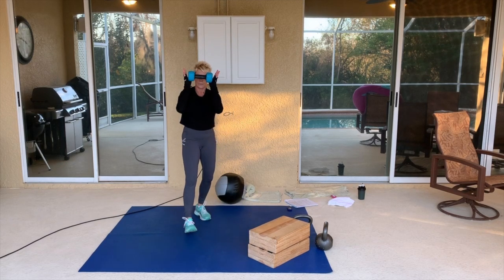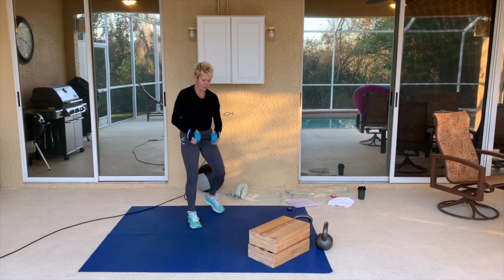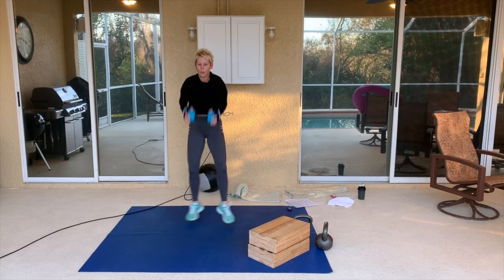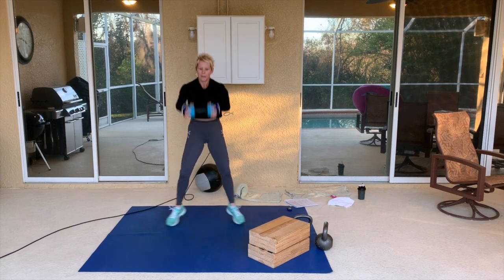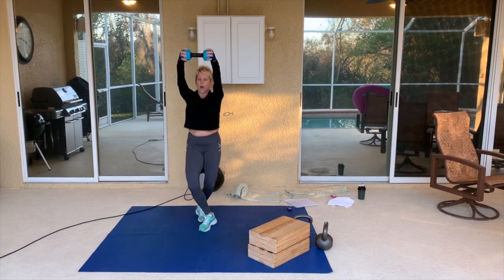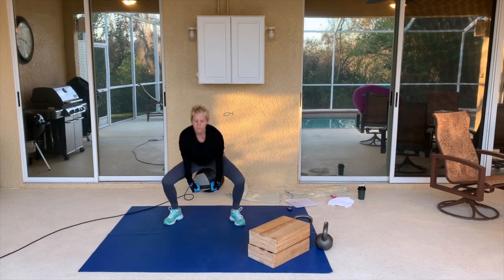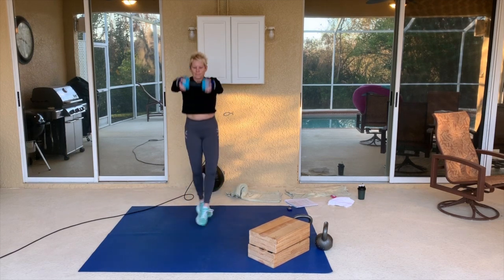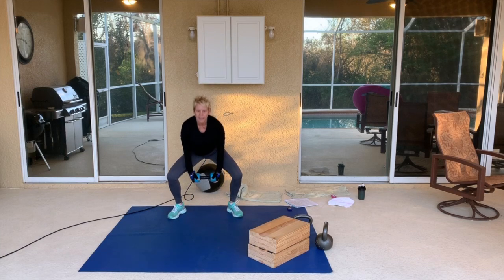Jumping jacks. If you don't have a ball and you have a kettlebell, or I mean a dumbbell, you can use the dumbbell. Get those inner thighs. As you hop out, you're in a plie. As you hop in, you crisscross those feet and contract the inner thighs. Are they burning? They should be.